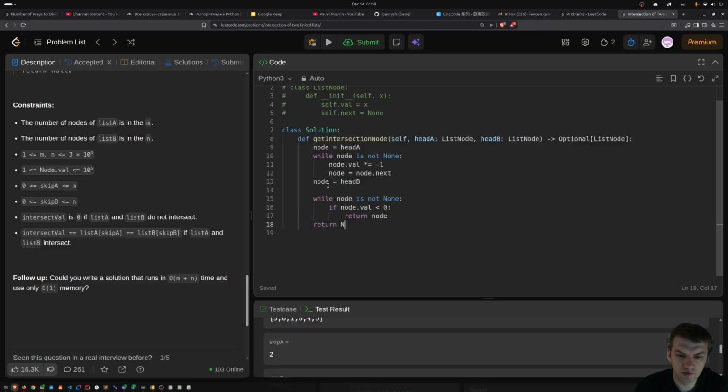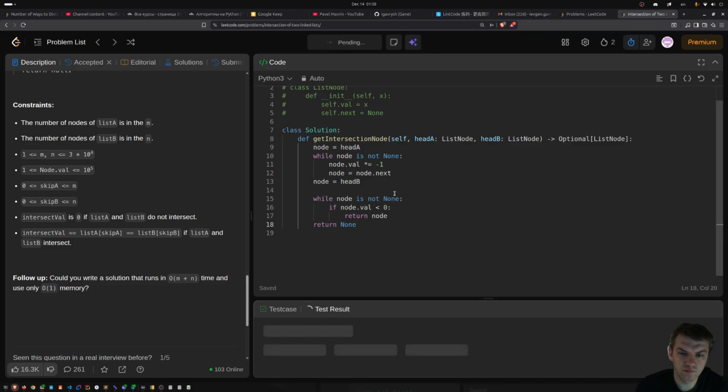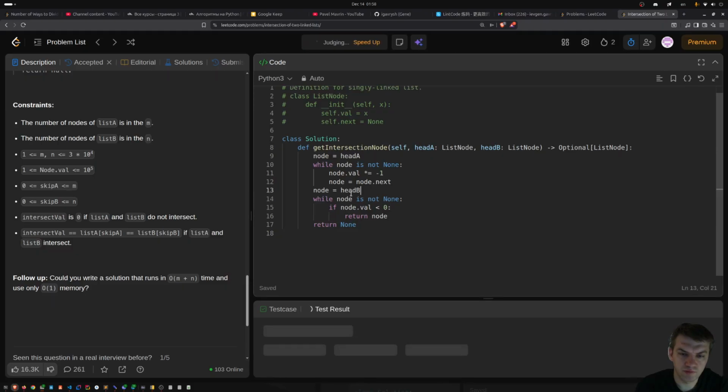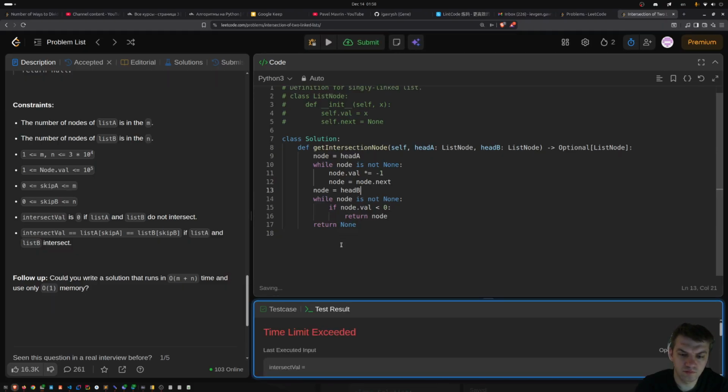Return none otherwise. Oh yeah, something like this. I also need to do node equals node.next.